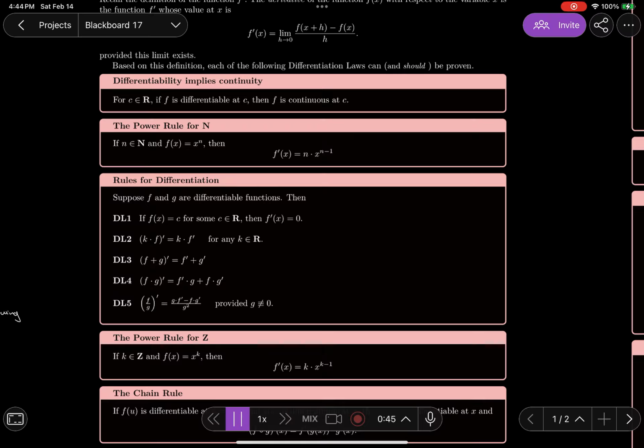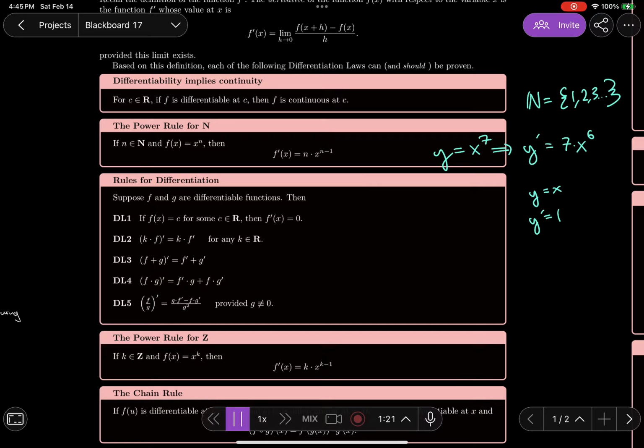For instance, let me grab a good color here. I like this color. If I know that y is equal to x to the power of 7, then that means that y prime is equal to 7 times x to the power of 6. That's a famous power rule we have to super get used to. If y is equal to x, that means that y prime is equal to 1. Things like this. Those are all given by the power rule for the natural numbers. Remember, the natural numbers are the set of whole numbers, 1, 2, 3, and so on.